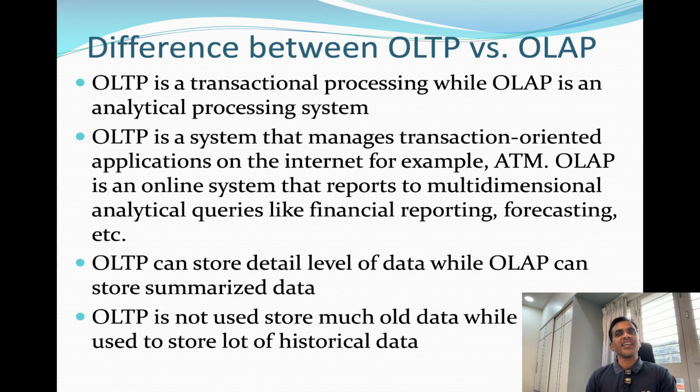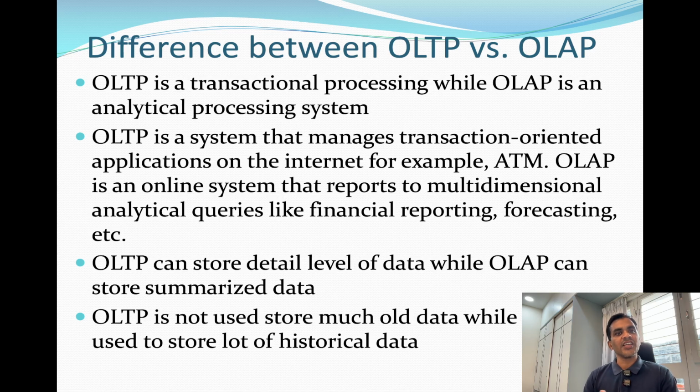In the transactional system, for example ECC or SD, these are called OLTP, because each system in the ECC handles transactions. We can't store or keep the history of the data, so that's why we are pulling the data into the BW for future decisions. We keep the data in BW for future decisions.